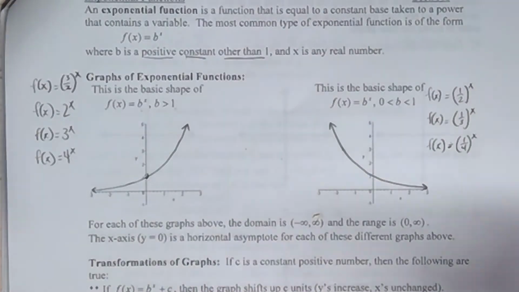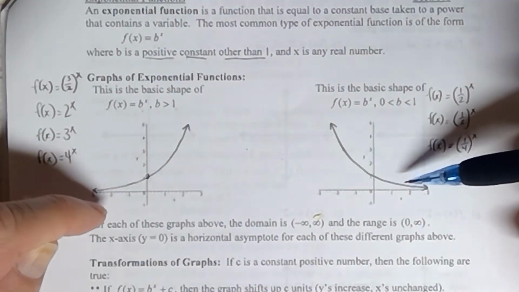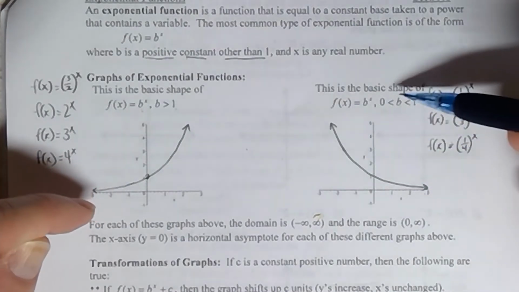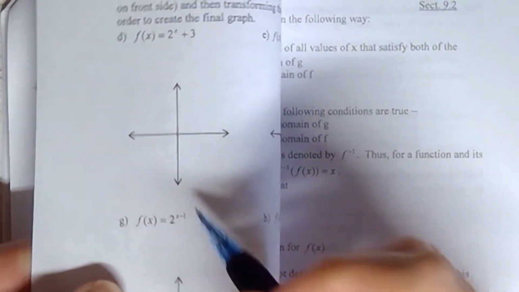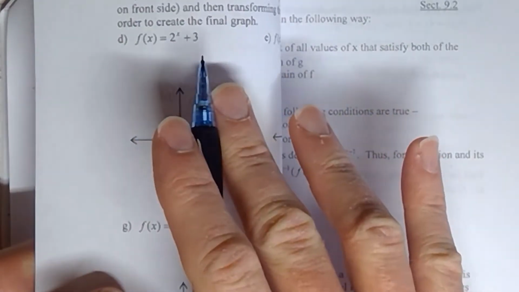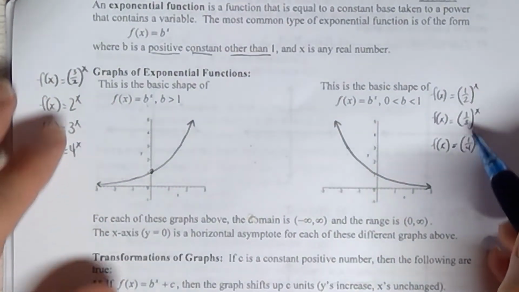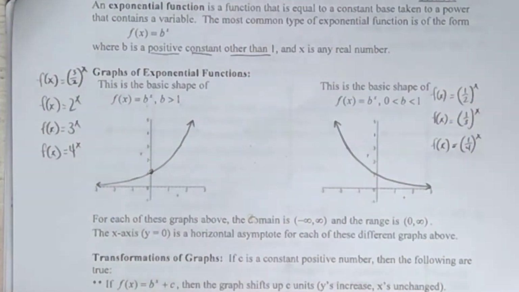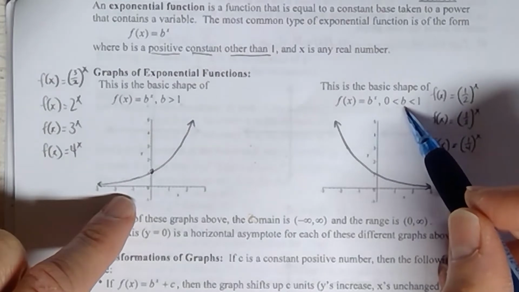Again, I really want to emphasize, you guys, these two graphs I have right here are only when you have b to the x, not something where you throw something else into the mix like I have in the back here. We'll get to that eventually. It's very similar, and that's nice, but it's not exactly the same. But when it looks like one of these, where you just have the constant base and just x only in the exponent, then it's going to be one of these two graphs, and it all depends on what b is equal to.